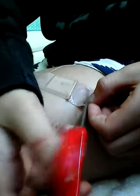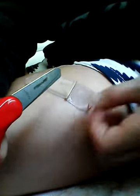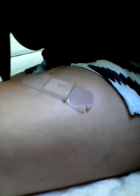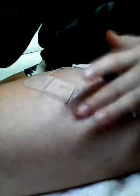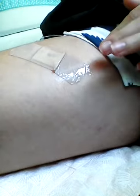On my last one, when I did it, I didn't use any of this. Okay, this one needs more lotion. Now a little more hairspray. The hairspray doesn't make your hair stick. That's why you let that soak in. That way your hair does not stick to the band-aid.